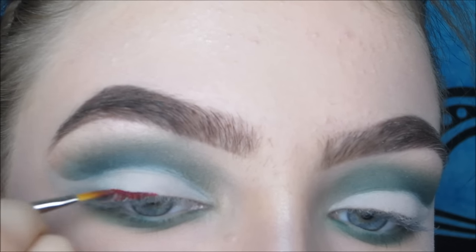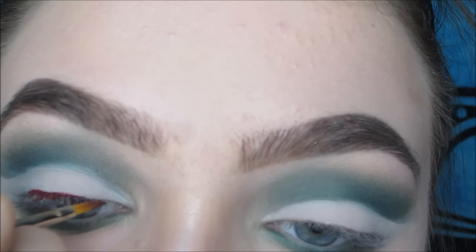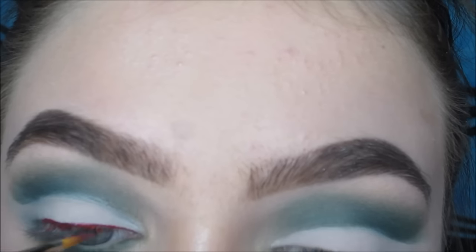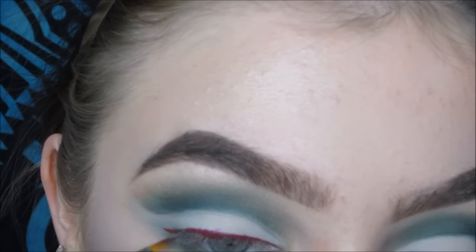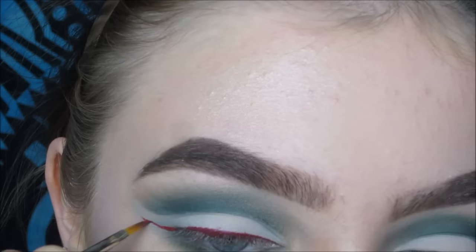And now I'm taking some Mary Jo Kay lipstick from the Kylie Cosmetics line, and I'm using it as eyeliner because it's red and like Christmas, and I love green and red together because it just screams Christmas, am I right, ladies? And now I'm going in with a wing, and you're gonna see in a second.